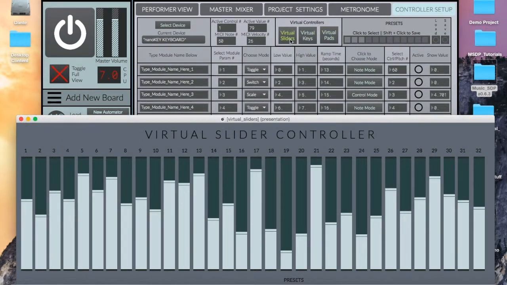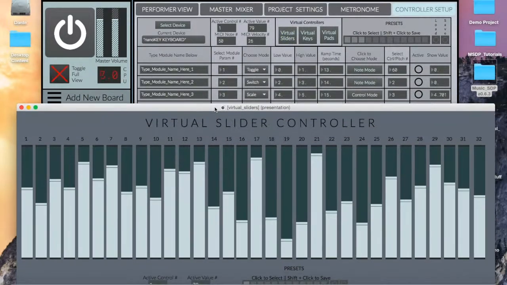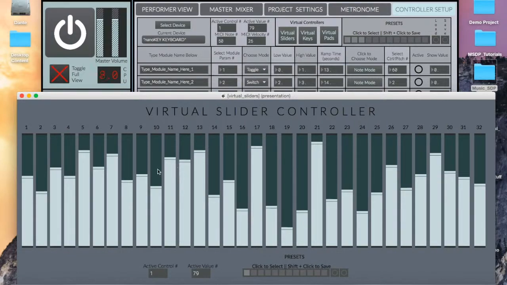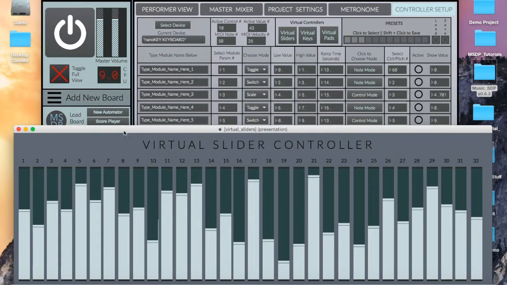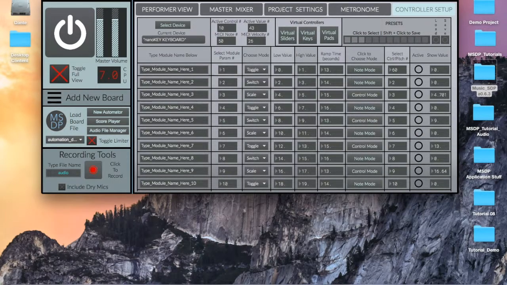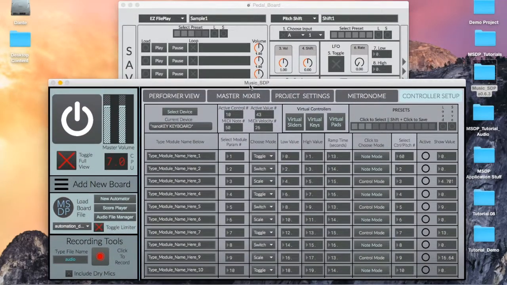Once you've selected your hardware and are familiar with what control numbers your various controls send out, we can start to set up the routing. As with the Automator board, each row signifies a single routing message to set up. We'll begin, like before, by typing in the module ID that we'll be referring to with this message. Next, we'll select the parameter number to automate, and then we'll choose a mode. These modes are different than the Automator boards, since we'll be controlling the parameters differently.